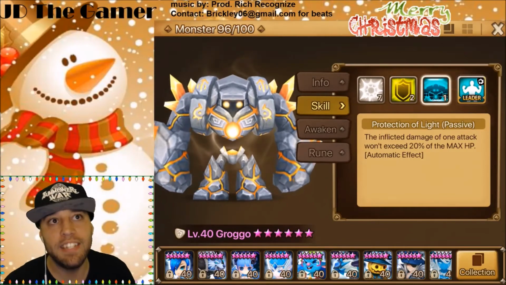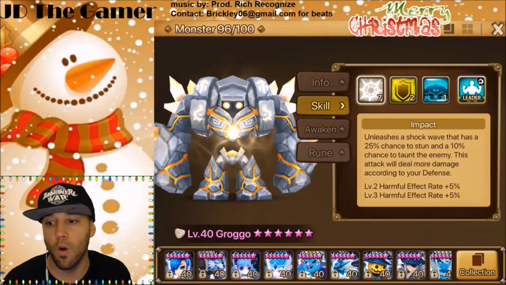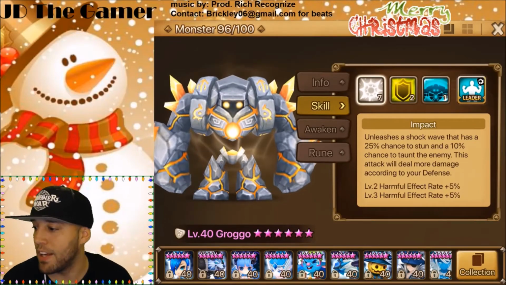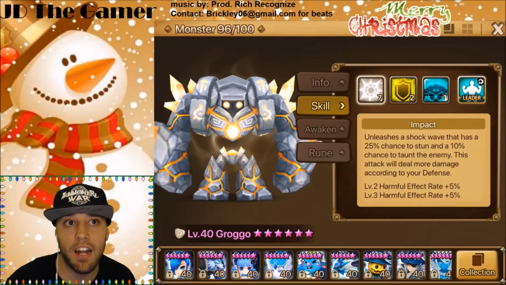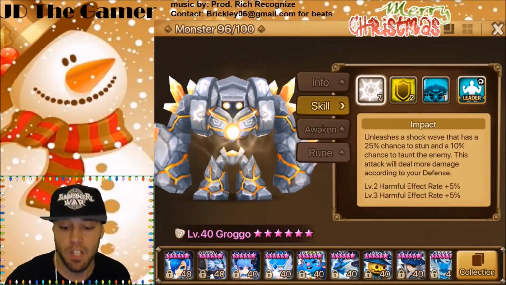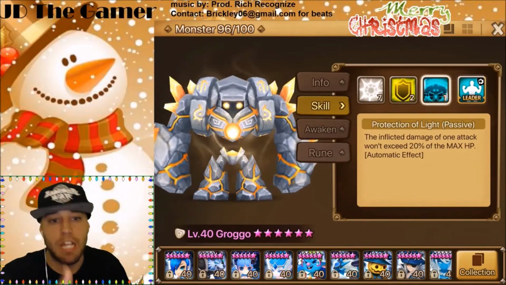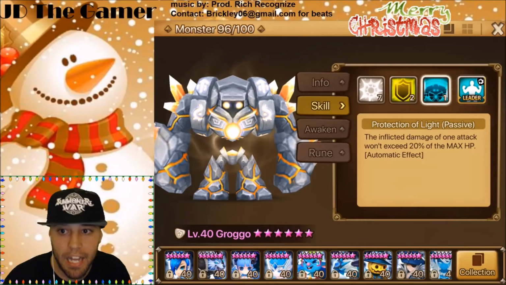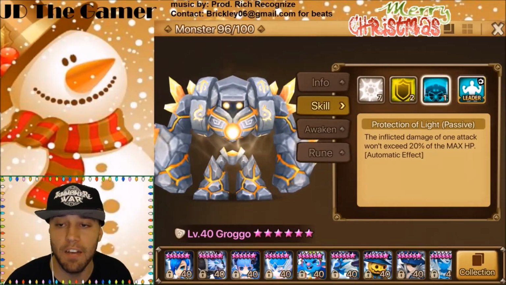Now, where he doesn't work is when you fight people like Lucian or like, you know, Rocky, the Fire Hell Lady. Units that attack hard and are nukers and have multi-hit skills, because then you can start to get into bam, bam, bam, bam, multiple stacks, and it's stacking on. But one attack is not going to go more than 20%. So I love that about Groggo.